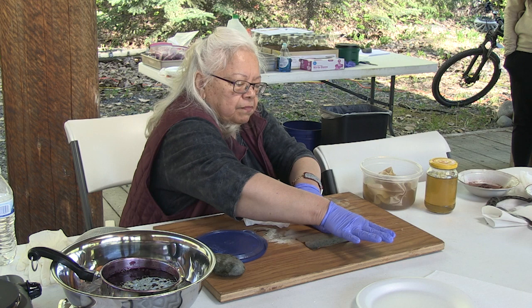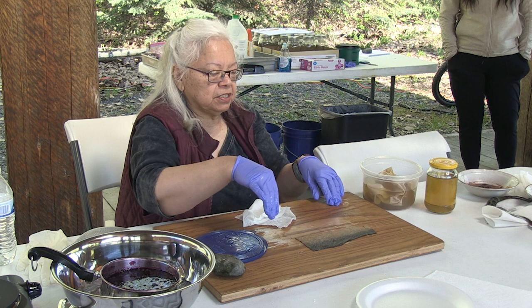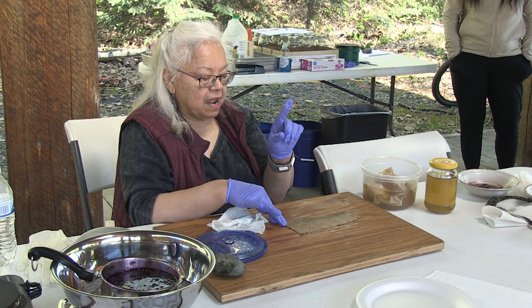I'll leave it for a half hour like this, get all the bubbles out, work them out from the center out, and then flip it over and do the same thing and leave it for another half an hour. After 1 hour, you cannot miss this step.